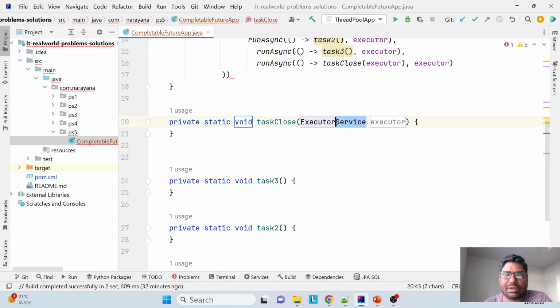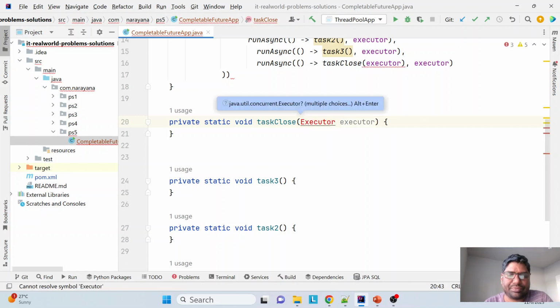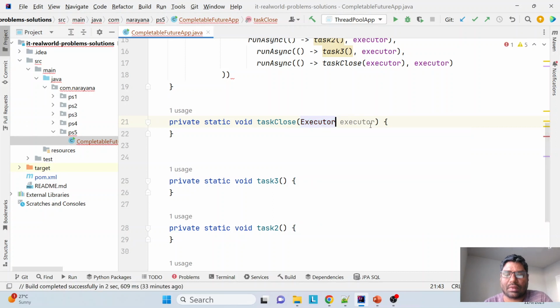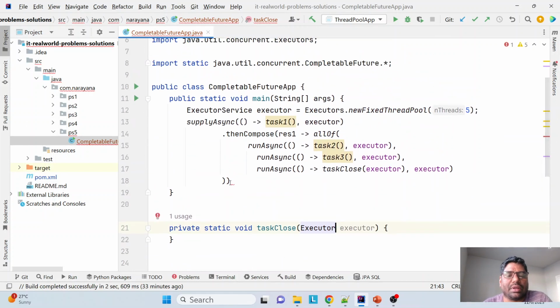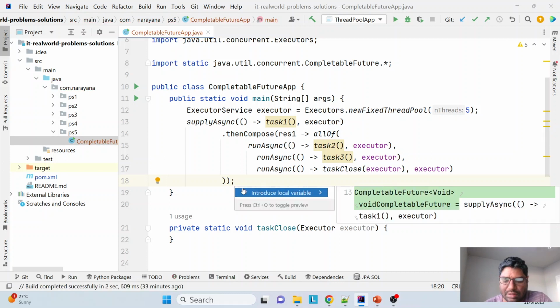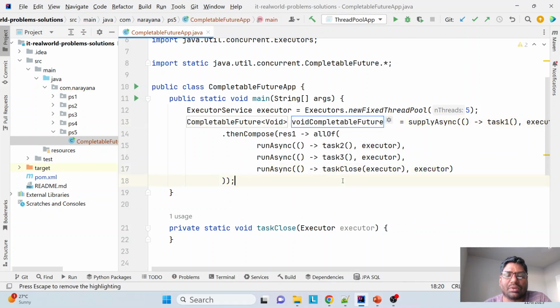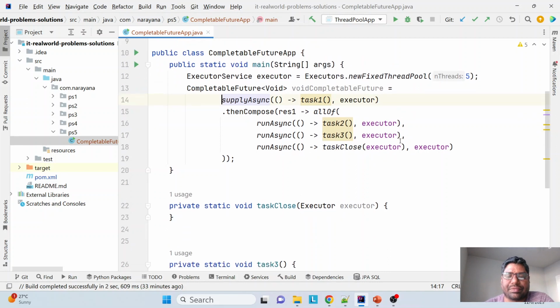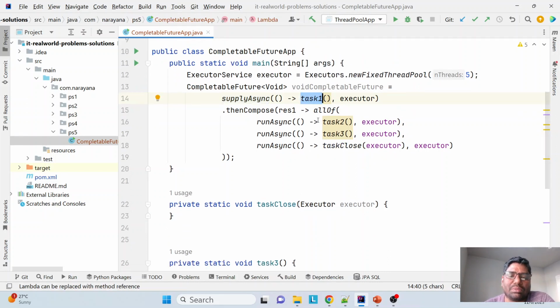So let me use it as an executor. So that's inherited. Now you can see that, because I'm running multiple tasks which I wanted to perform. So initially I am making a supplier. This is going to make a call to this, getting the result, and then that result is being used, right? Say I'm going to use result 1.